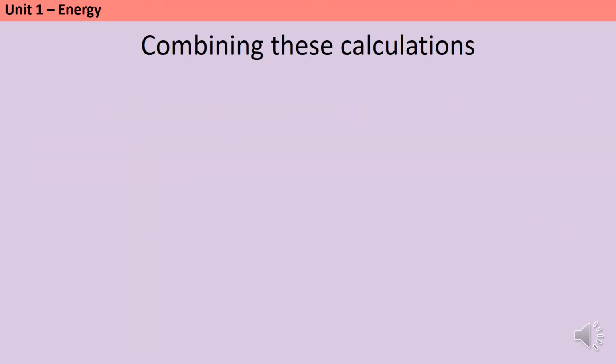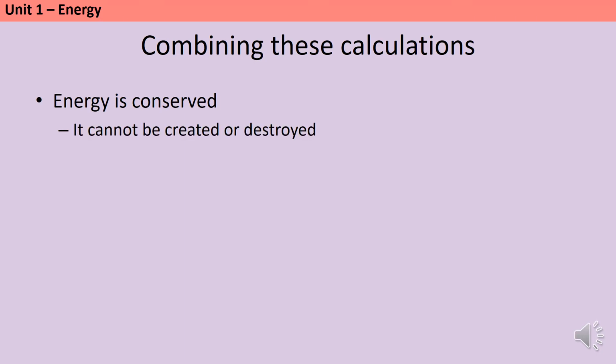Before we get to the maths involved in these questions, we just need to nail down 2 assumptions that we're going to be making. The first one is that, as you know, energy is conserved. So what this means is that you can't make any new energy and you can't get rid of energy that already exists. All you can do is transfer it from one form to another.